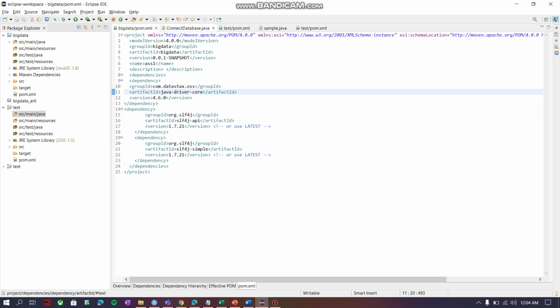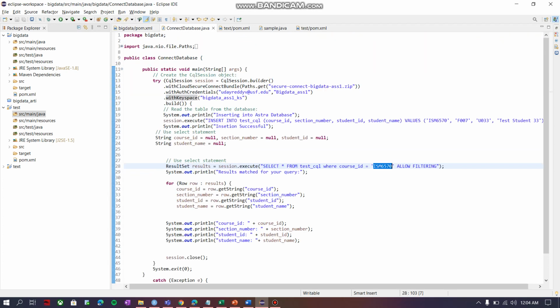After creating the class, I've provided all the Java code that is required to connect with the database. Initially you have to start the SQL session, and under the session we have to provide the secure connect bundle, which can be downloaded from the Astra database.